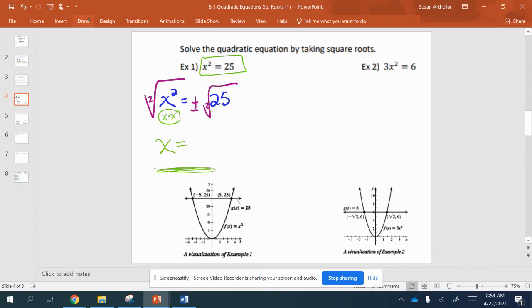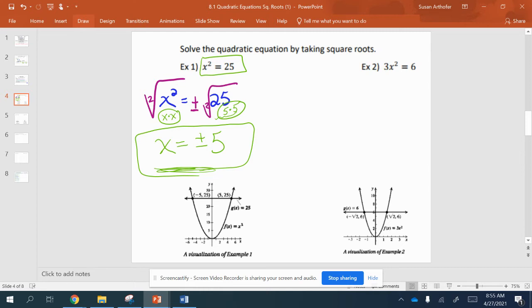Okay, so that's why we take a square root on both sides. That's all you're learning. Take a square root on both sides, and then bring down your plus or minus and just ask yourself, what's the square root of 25? It's 5. Just 5 times 5. Square root of 25, and that's it. That's your final answer. x is equal to plus or minus 5. That means x equals 5 and x equals negative 5.